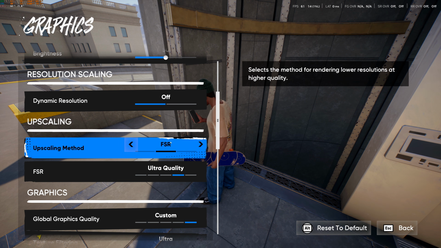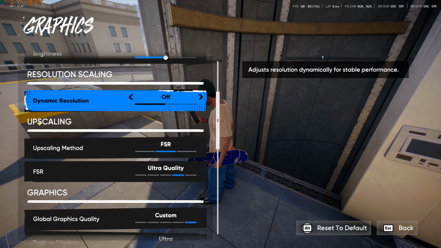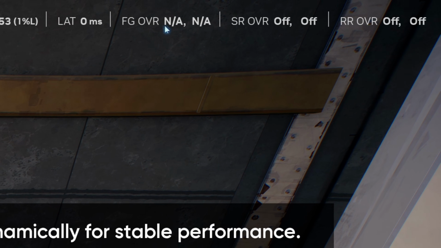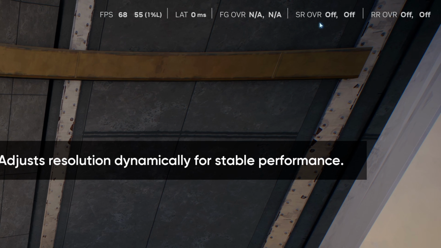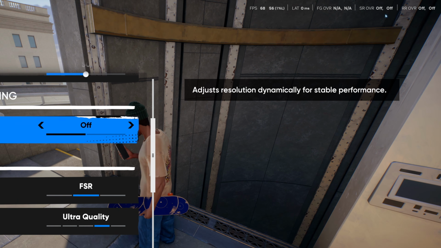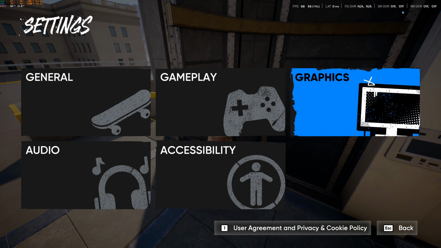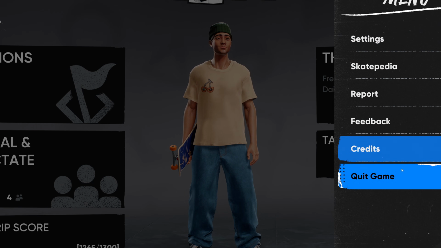So this is where the NVIDIA app comes in, because it's a hidden setting. And if we use the NVIDIA statistics, as you can see, for the SR, the super resolution, it says it's off. Not unsupported, but it's off, meaning that DLSS is not active right now. So in order to do this, we first need to close out the entire game. So just close it out, and I'll meet you in the next step.